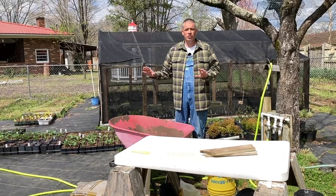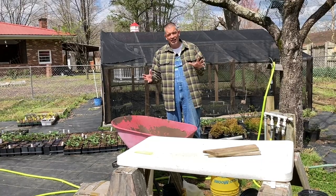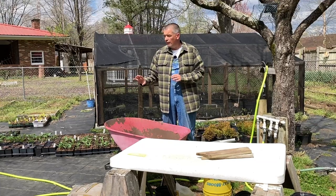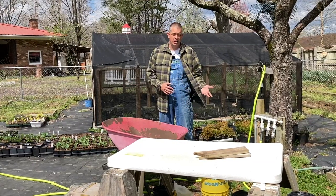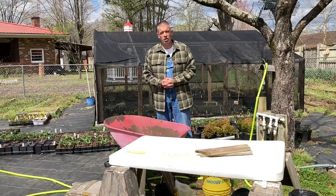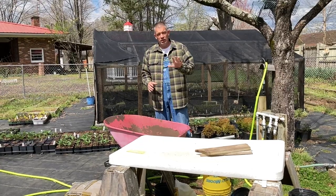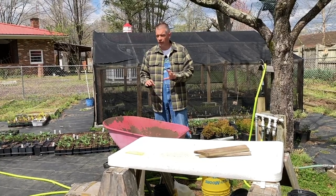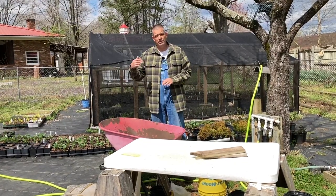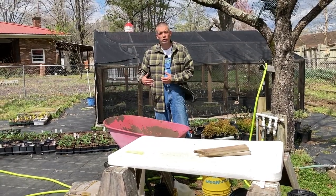And everybody who's starting a nursery or who's working in a nursery has got to find that sweet spot between not being too cheap and putting money in the right places versus being unwilling to spend anything. So every person is going to look different in that. What you have to spend on a nursery might be different than what I have to spend. You may have a lot more or a lot less, but it's one of those things that can cause your nursery to fail if you don't plan and think through your expenditures on startup and how you're going to keep your expenses under control, yet spending enough to get your nursery off to a strong start.